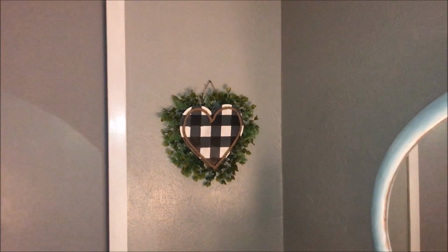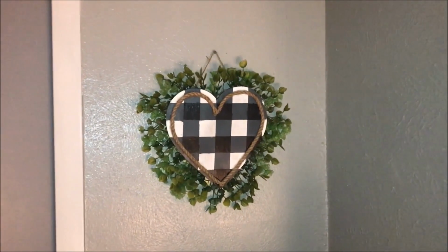This is what the heart looks like now that it's all completed. I love the way it turned out.